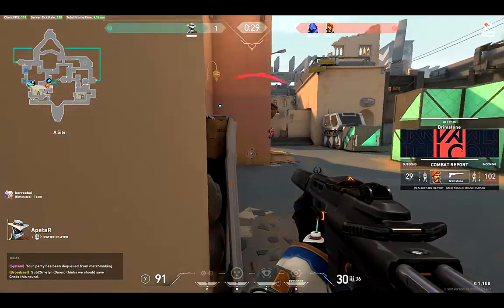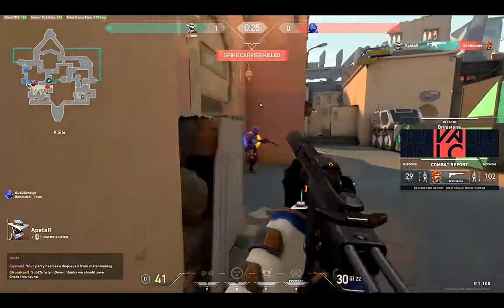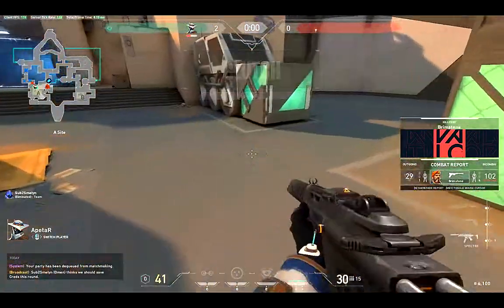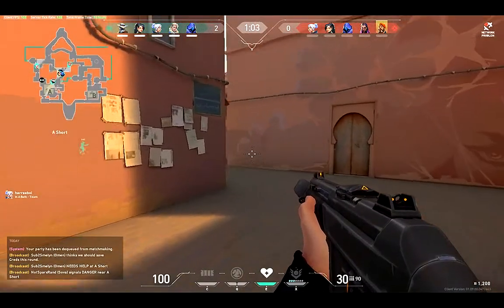Bro, what? Why is my FPS 37? One enemy remains. Nice. No. Oh my god. A clutch. Nice. Let's go. Nice, I feel you. Damn, you're good, bro.